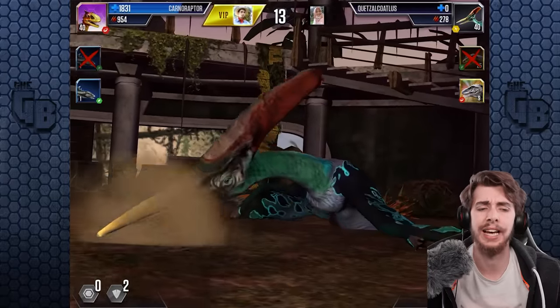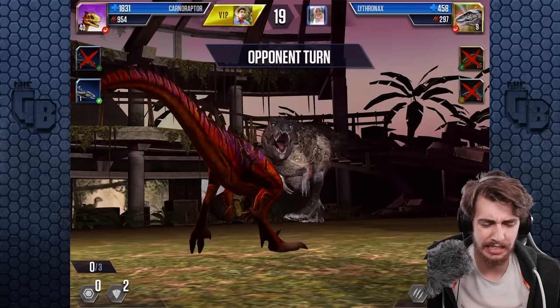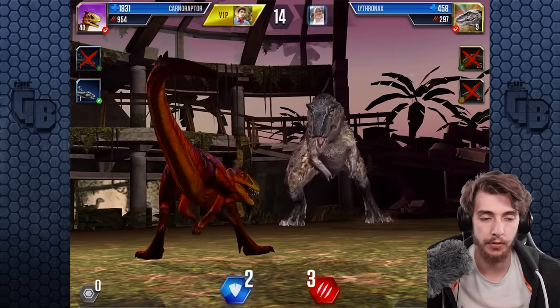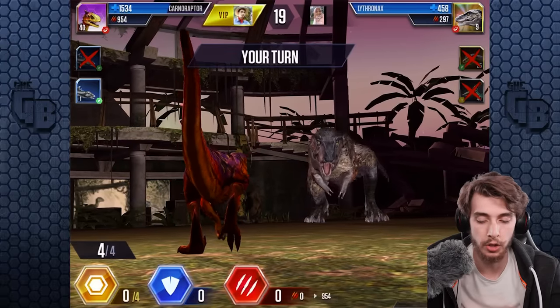Now, your Tyrannus has a lot of attack, though. Did he have any reserves? He didn't. Damn it. Well, I still kill him in one hit. And he went for three, so that's fine. Okay, so he's got one block, so we can go for two and then two reserves.